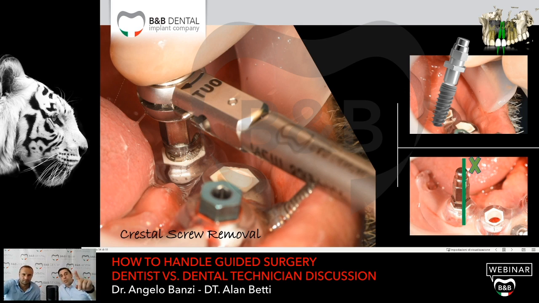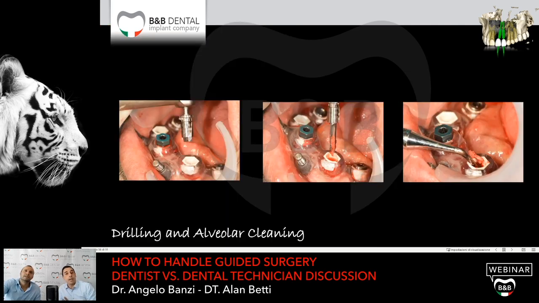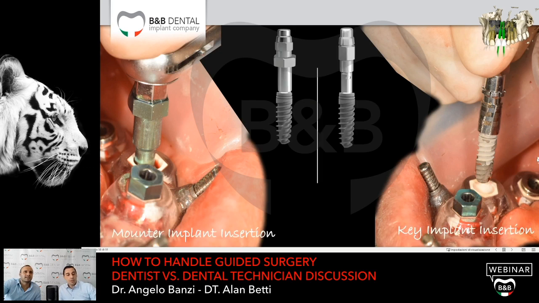Because the matching between the hexagon of the mounter and the hexagon of the sleeve allows you to find the perfect position of the hexagon of the implant and the perfect position of the angulated abutments. Let's move on and let's see the final case.